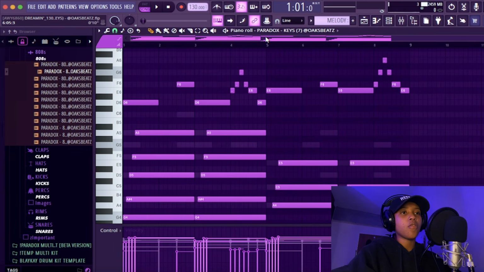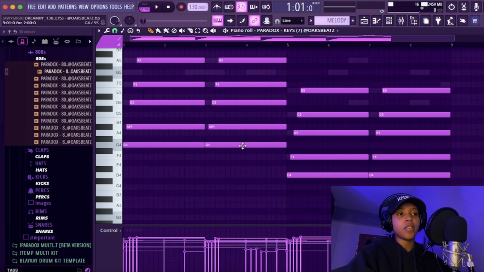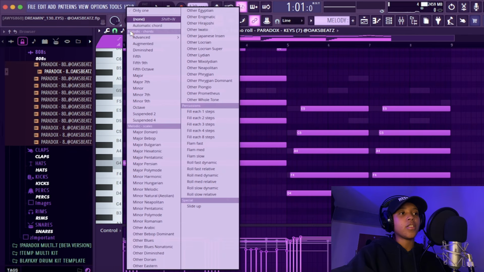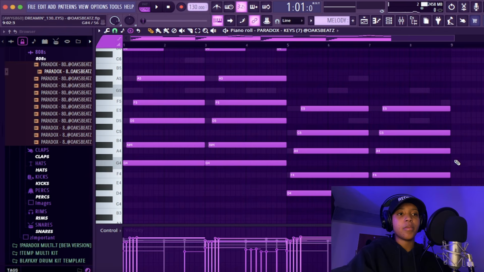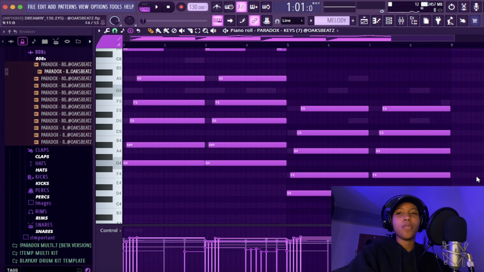So I started off with these keys in G minor, and I did a 1-5 chord progression. I started on G, and I went down 1, 2, 3, 4, 5, ended up on D, and then I created a 9th chord. It's so simple in FL Studio. Just hit this and then go to a minor 9, and let me just put it here for you guys. Voila. Gives you that R&B leaning sound, which is kind of what I was going for since I was making something heavily Don Toliver inspired, specifically that lovesick, low shimmy-ish vibe.